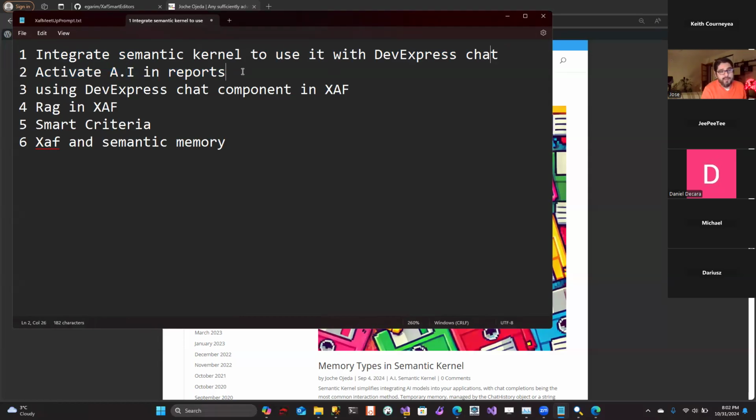This covers Excel reports, self reports. Also, using the Dev Express chat component in XAF, and also using a RAG system in XAF. This is my criteria editor and XAF and semantic memory. So the demos are really interesting.